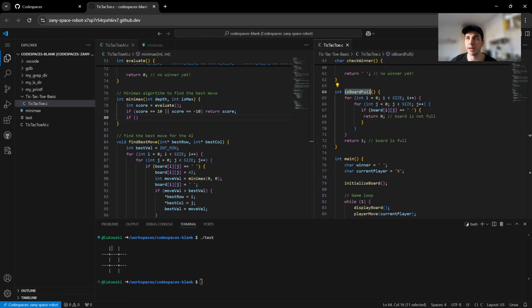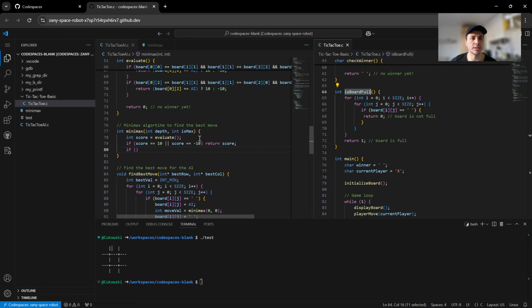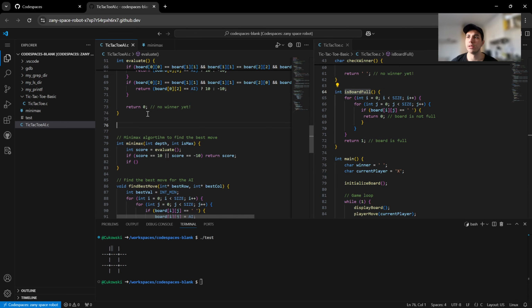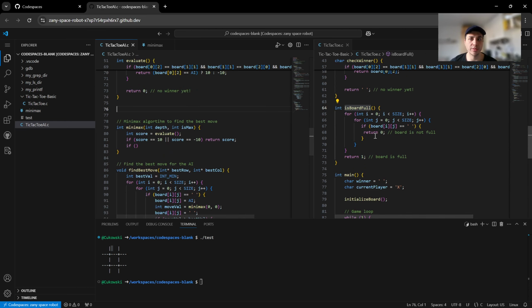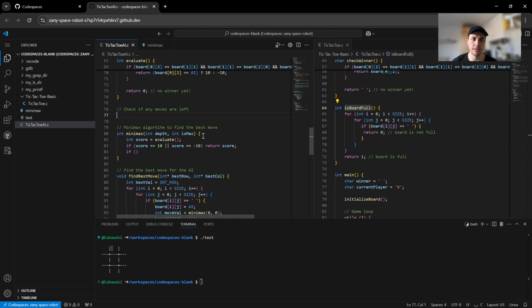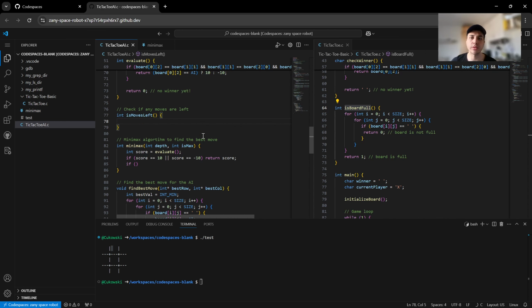We now have another one which is similar in the idea. Actually, it's even the same, only difference. I will call it is moves left, and it will check if any moves are left. I mean, it will check if the board is full, basically. And I will call it is moves left, which will not have any arguments.